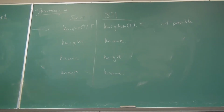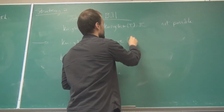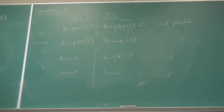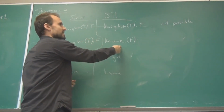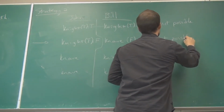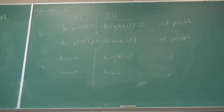Always the same. But boring could also be easy. So that is not possible. And I move on to the next. Knight, knave. Well, John being a knight in this scenario means he should tell the truth. Bill being a knave, he should lie. Now let's see what John says. We are of the same kind. False, thank you. So I don't care what Bill says. This is not possible. You can check what Bill says for fun, but that's just for fun. It's inconsistent. John can't be a knight and Bill a knave.